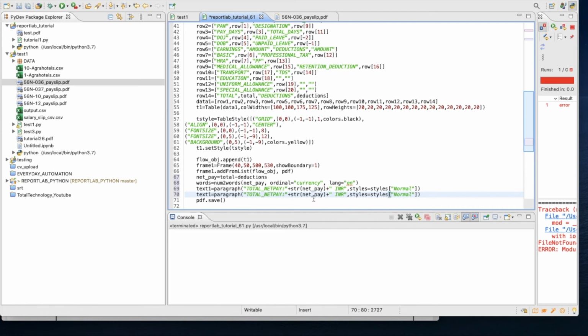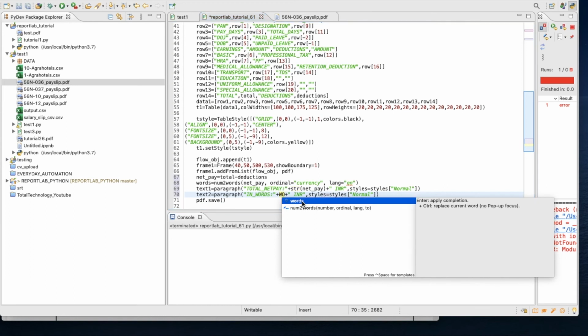Okay, so text2 will be something different. So in words should be words.